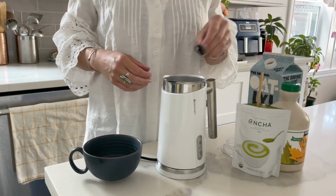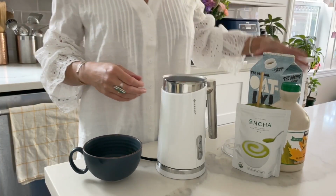If you don't and you're looking for a cost-effective milk frother, this one is awesome. It looks nice enough to sit out on your counter. It gets the job done. There's a couple features on it that are a little bit chintzier than on the Arancino, like the plastic just feels a little different. But in terms of frothing the milk, I actually think that it is a silkier, higher volume froth than I got even with my Arancino, so I am a big fan.